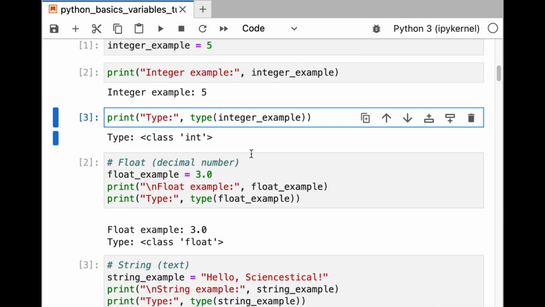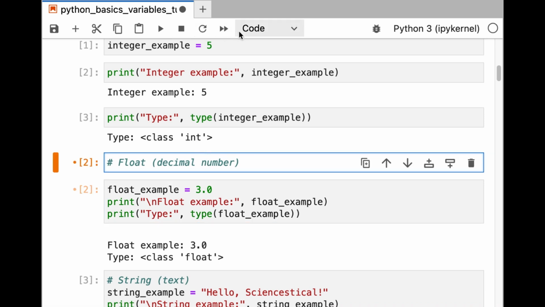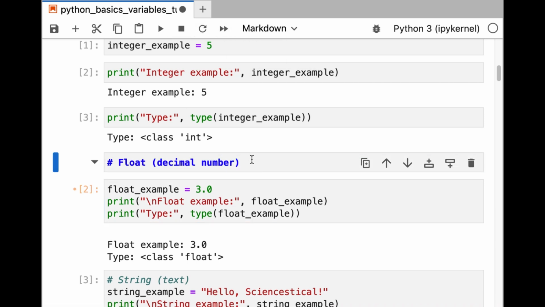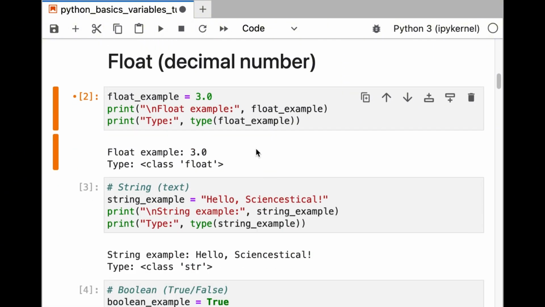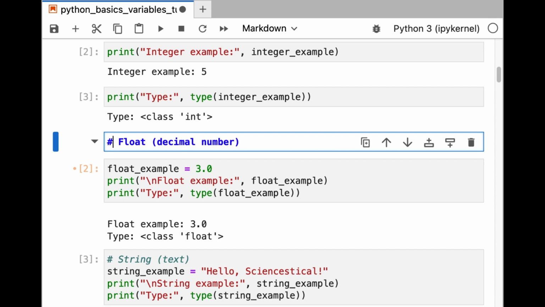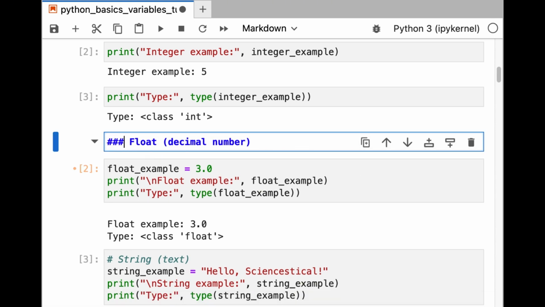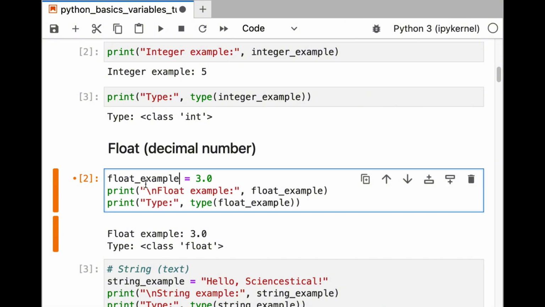Okay, in the next one, let's go to floats, which are decimals. Think of this as fractions. So again, let's render it so that it looks beautiful. We're going to the next section, and again, to make this look smaller, what you have to do is add a pound here. If you do that, it looks smaller, and if I add another pound, it gets even smaller. Okay, and so floats are numbers that have decimals. So there's this dot here, which makes this a float. If I remove the dot, it's now an integer. If I introduce that back, it's now a float.